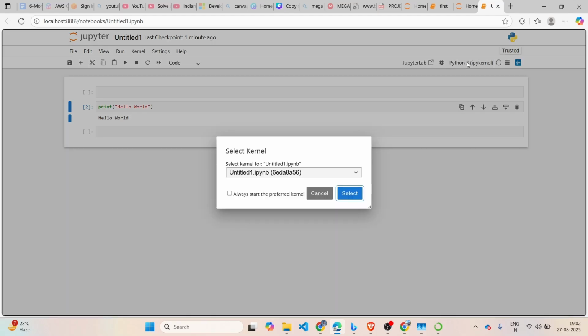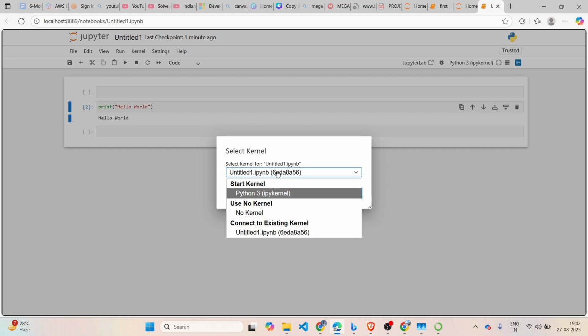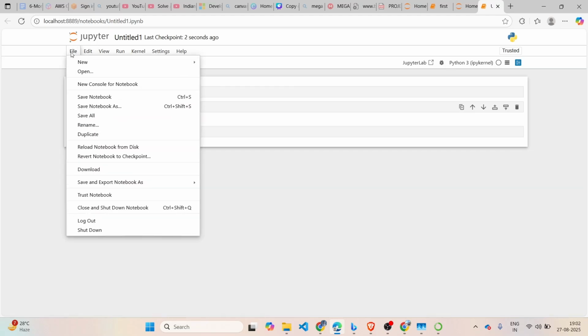You can change your kernel from here to which you want to use. As we are using Python, so select Python 3 only. Using this you can save the file, and under files you can see open and new console, notebook, save, rename and duplicate.